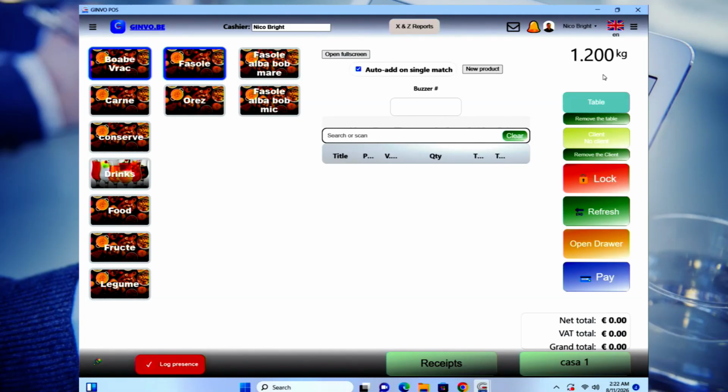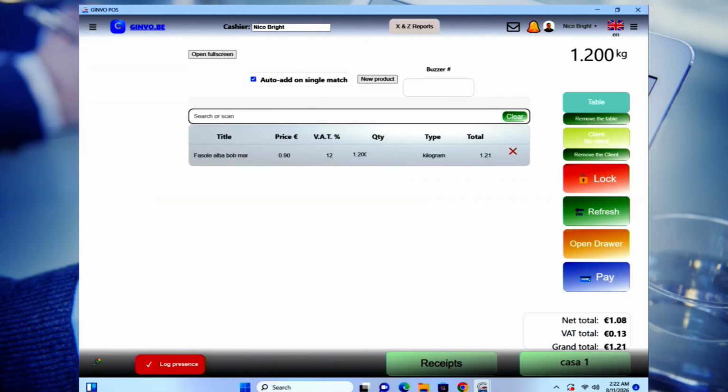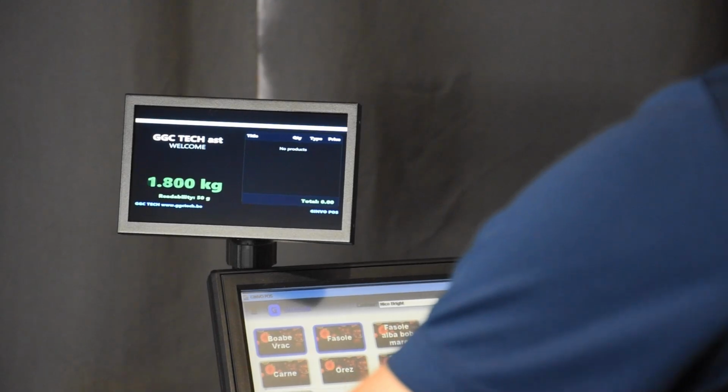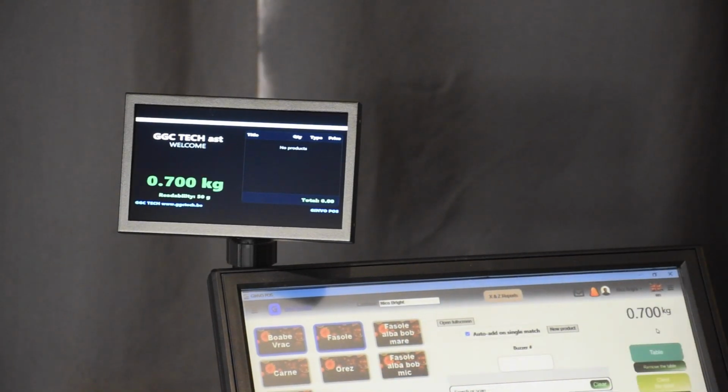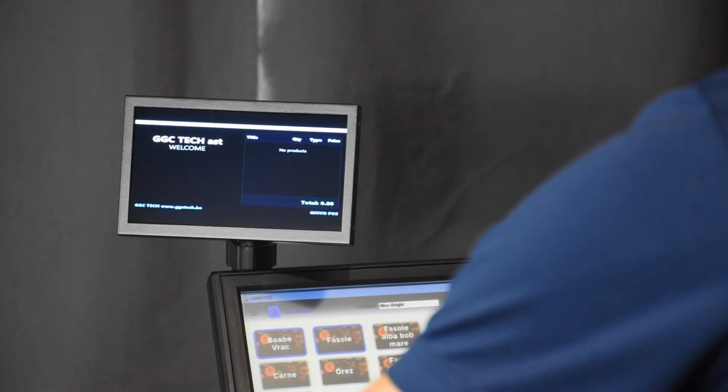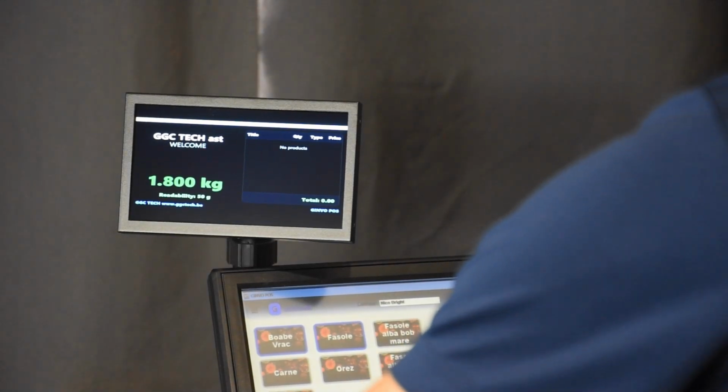Ginvo automatically reads the weight from the compatible USB scale, calculates the price based on the product configuration, calculates the total amount, and adds the product directly to the current sale. The scale information can also be shown on the second customer display, so the customer can see the weight and calculated amount during the transaction.